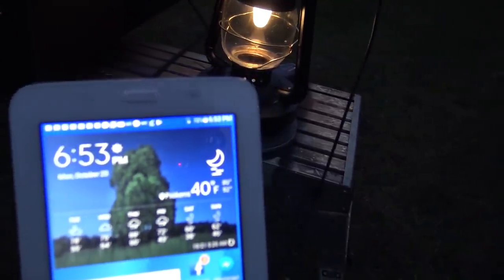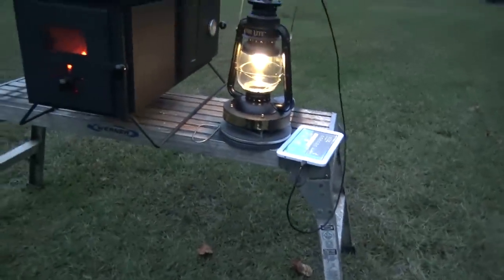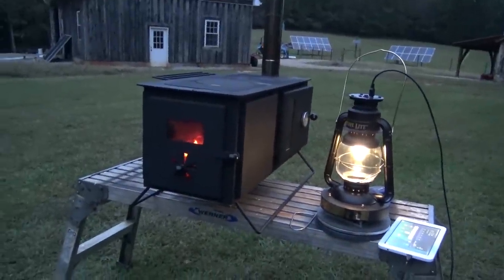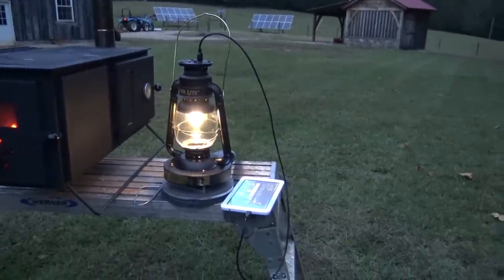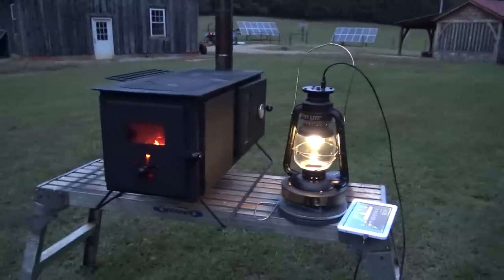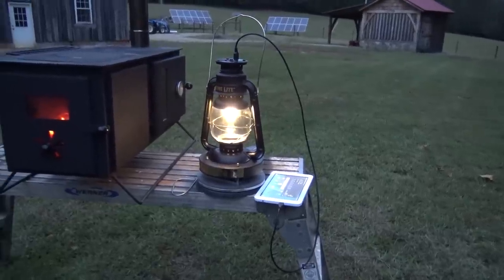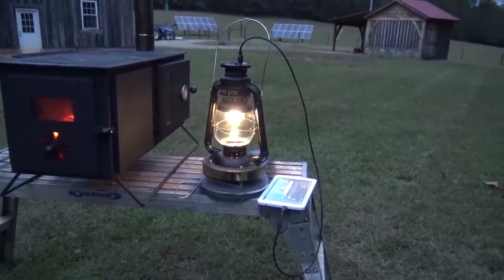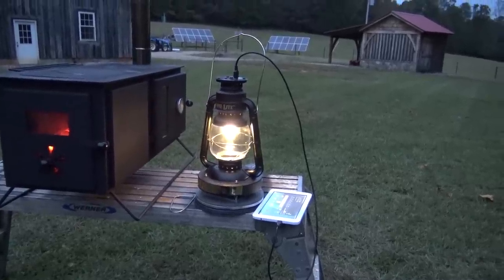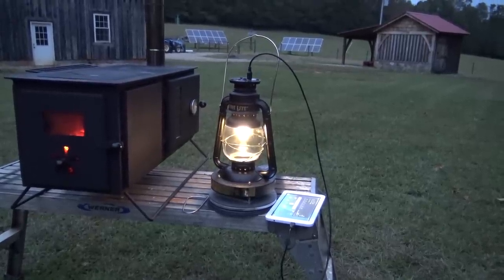She is charging off of heat. So if you just can't camp primitively and need your technology — surrounded by tablets and phones — the Stove Light Pro is for you: light to get things done and charge your devices. That'll conclude this product review for Stove Light made by TEG Pro. Check out the links to practicalpreppers.com if you'd like to purchase one. If you have any questions, send an email to info@practicalpreppers.com or check us out on Facebook. Take care!